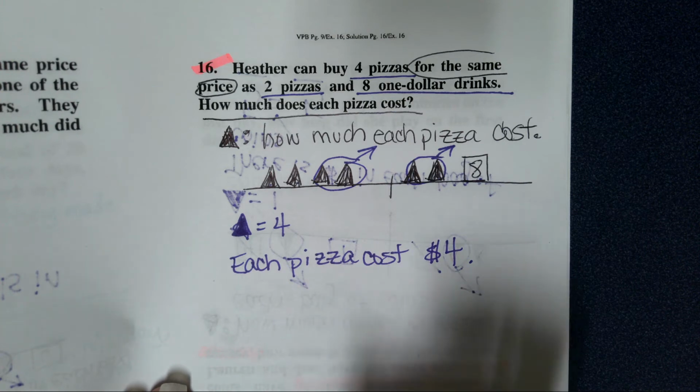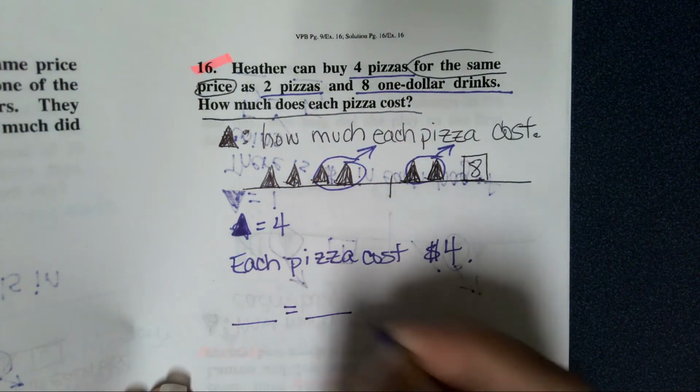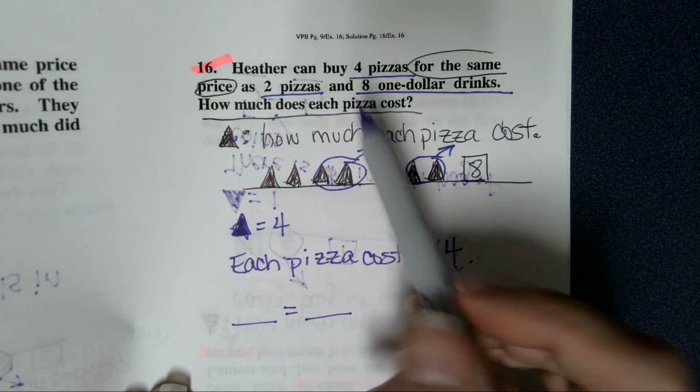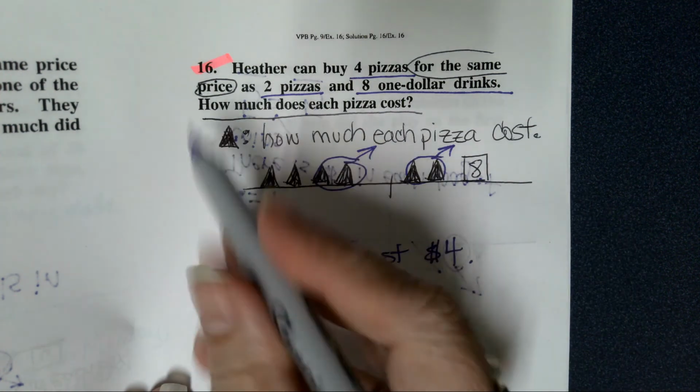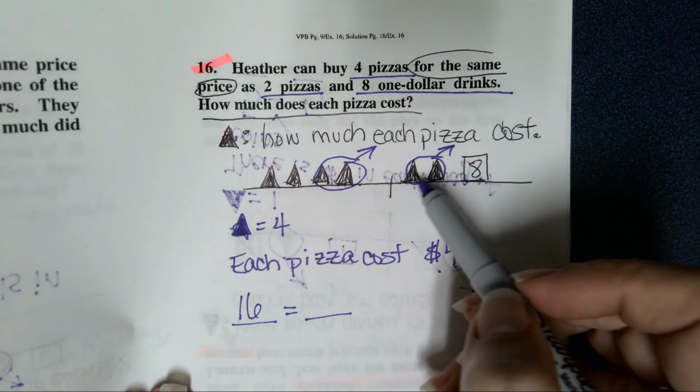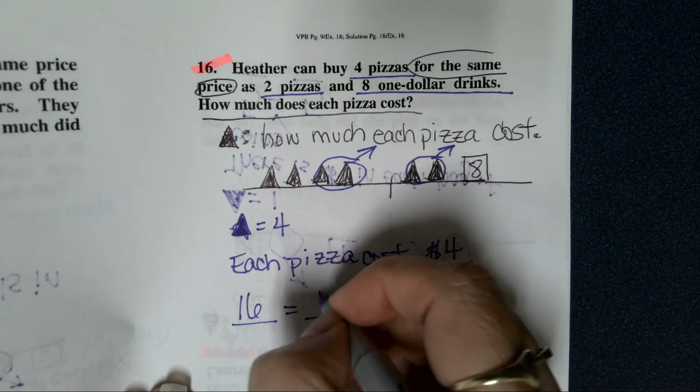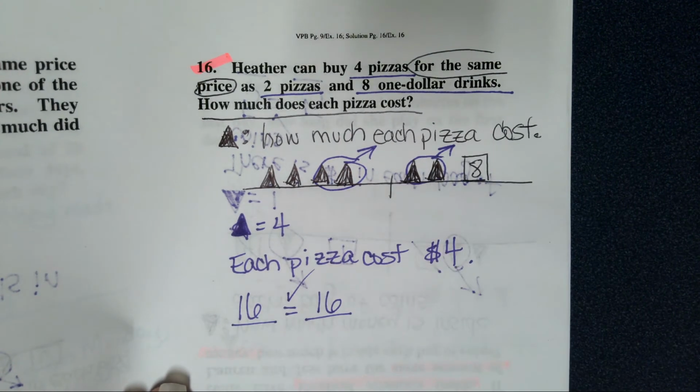Now let's do our check. 1, 2, 3, 4, each 4 apiece. 4 times 4 is 16. 4 plus 4 is 8, and 8 plus 8 is 16. That's a check. I apologize for my messy paper. I'm writing on the front and the backs of things, and it's getting a little messy.